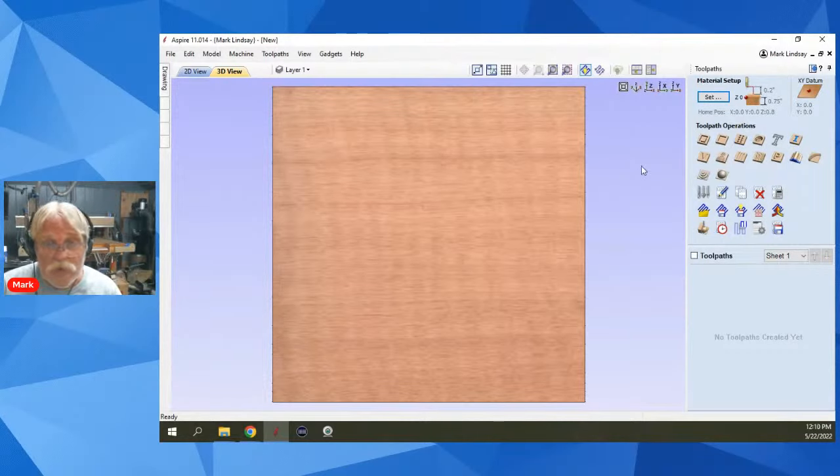Other than that, it's pretty straightforward as far as getting the new texture bitmaps into the software and using wooddatabase.com. It's probably one of the better sites I have found as far as information on a type of wood, whether there's any kind of sensitivity associated with it, meaning like a skin sensitivity or respiratory sensitivity associated with that wood.